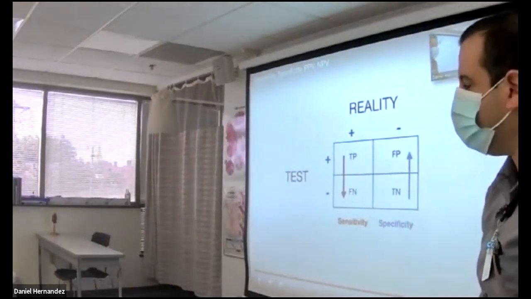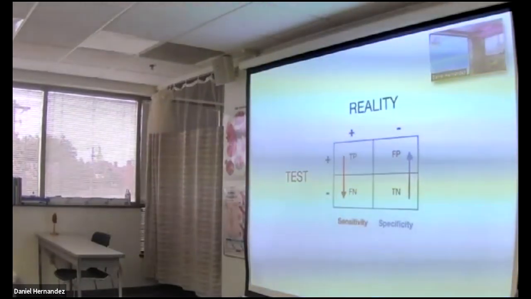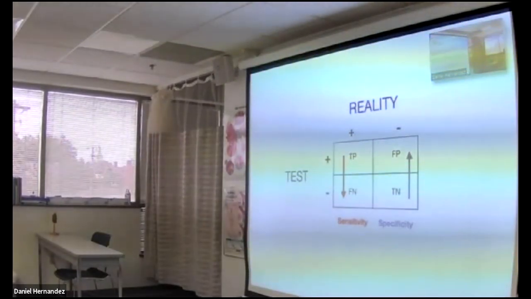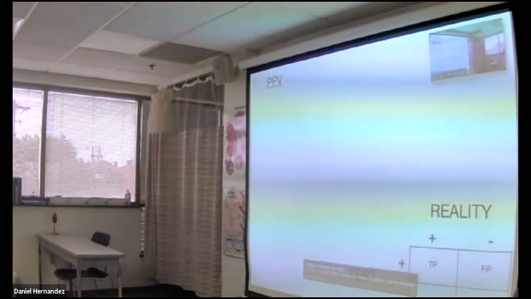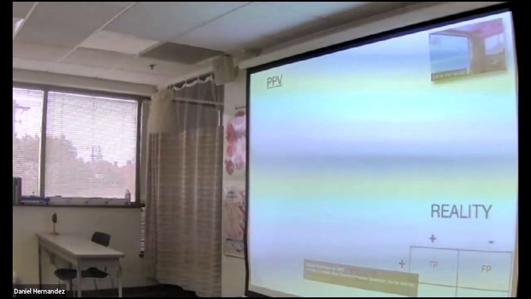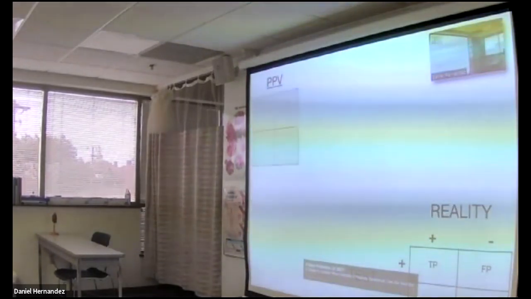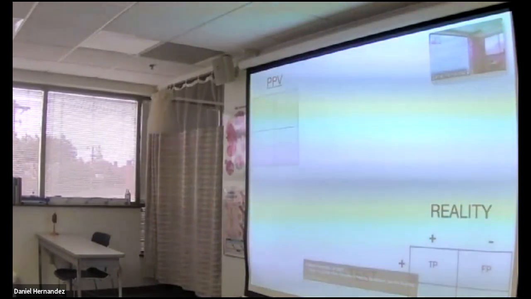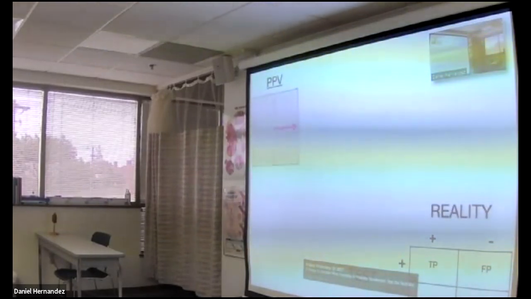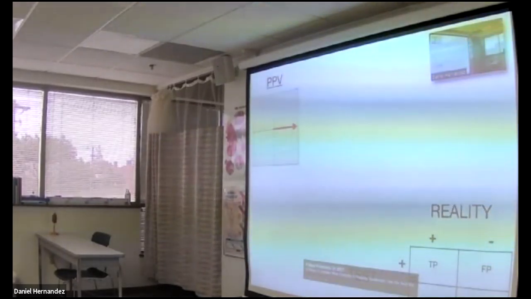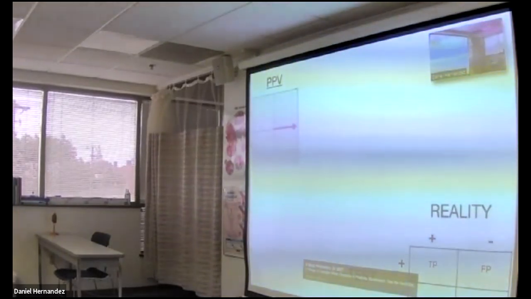Not too bad. You already know sensitivity, you already know specificity, you already know how to draw the 4x4 tables. You guys are doing great. Bear with me. Now we're going to talk about positive predictive value. To figure out which way the arrow is going to go, we're going to use a numeric grid or a graph grid. If you're really, really positive, you just move in the positive direction. Pretty easy for anyone who took 9th grade math. I hope you passed 9th grade algebra. Here we go. Positive, you're going to move to the positive side on the graph.